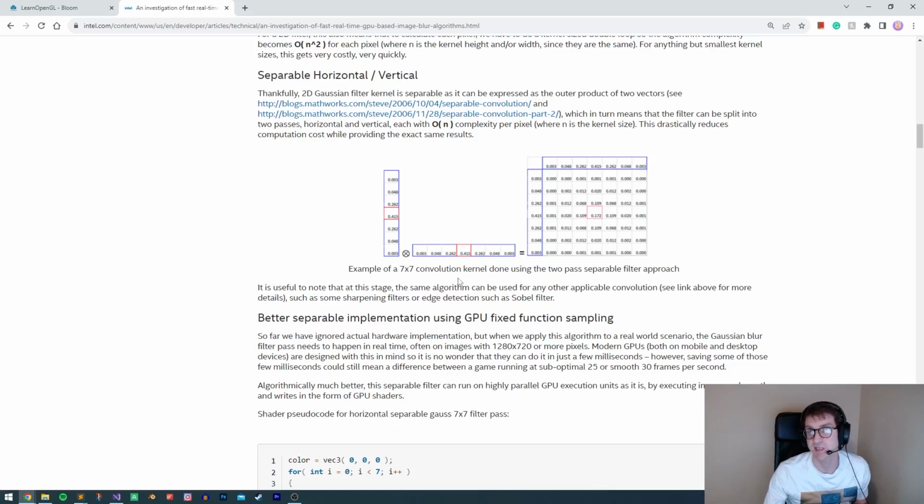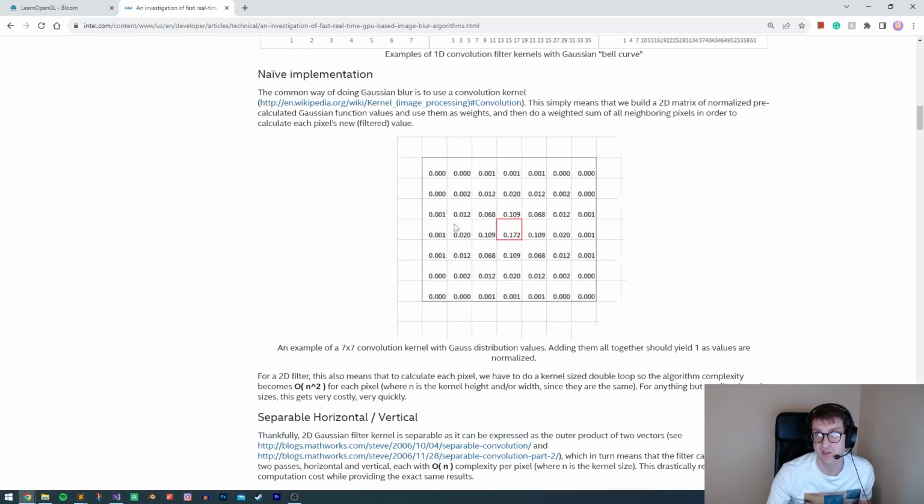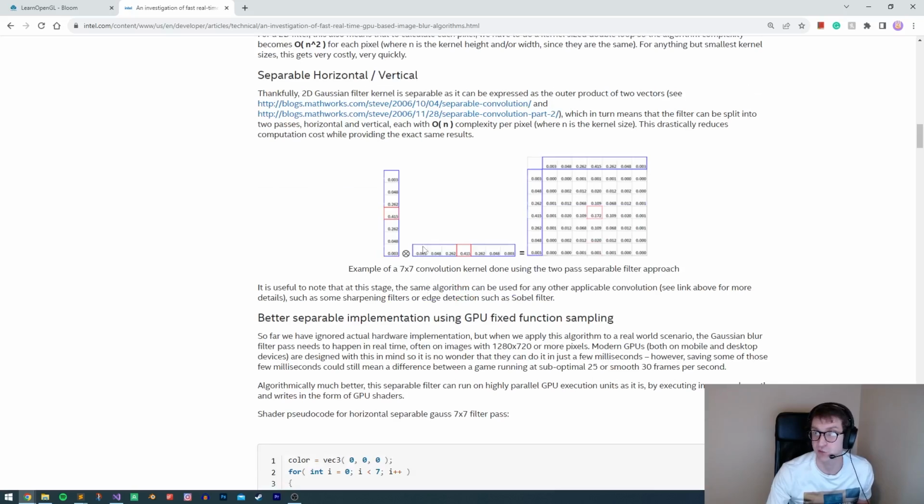And the result is, although this is two separate shader calls, instead of doing 49 comparisons for one pixel, we only have to do 1, 2, 3, 4, 5, 6, 7, 8, 9, 10, 11, 12, 13, 14, right? So this is much more efficient. And this is common with any convolution kernels.